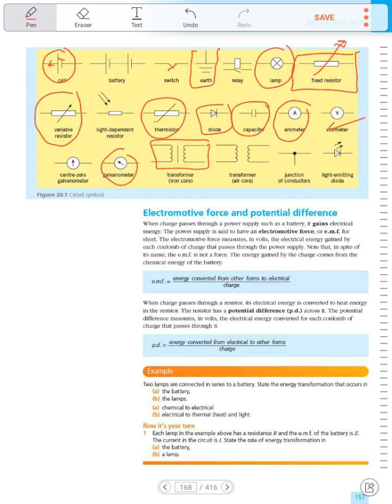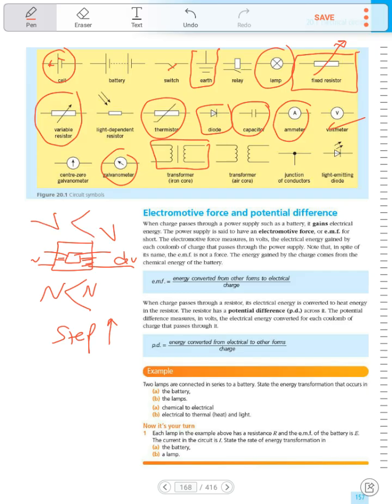This is the symbol of a transformer. A transformer consists of an iron core, and we have wires here and wires here. If the number of turns in the secondary coil, which is connected to a device, is larger than the number of turns connected to the power supply, it is a step up transformer. So the voltage here is larger than the input voltage. Here the iron core, if we have no line inside here, there is no iron core inside. But if we have a transformer with an iron core, it's better and more efficient.